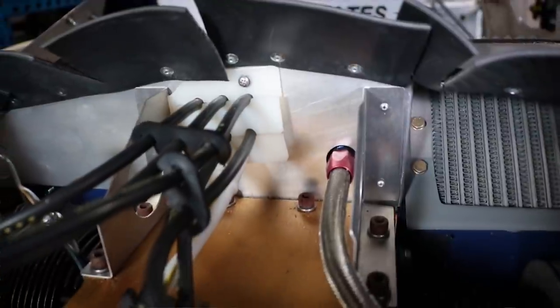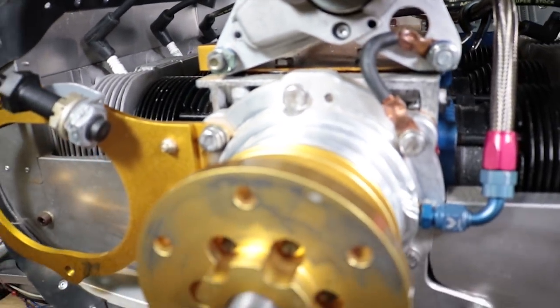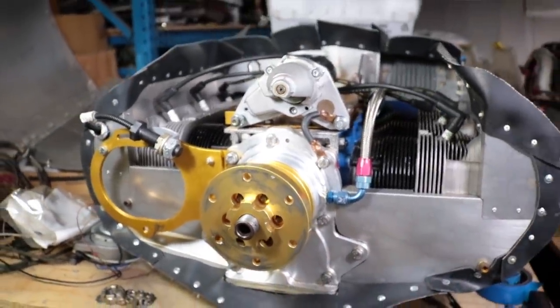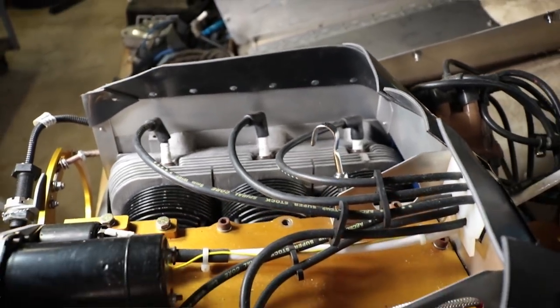In reality you could fly this all day long firewalled, as long as you're not overheating on a climb. There is no RPM limit you're going to encounter in a direct-drive aircraft situation. Our manual states 3,600 RPM for all engines — except the 3.3-liter, which is 3,400 continuous — but we've had plenty of pilots fly at those ratings for hours at a crack. With a prop appropriate for a direct-drive airplane you don't really have to be concerned about RPM limits; it's far under what the engine ever did in the car.